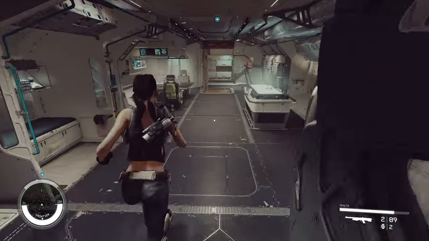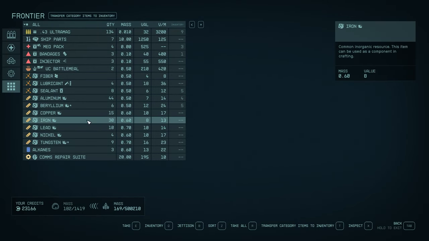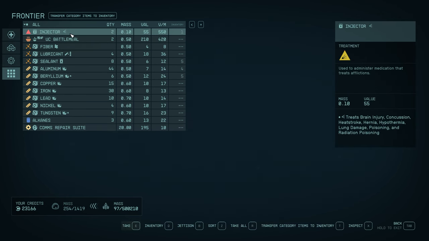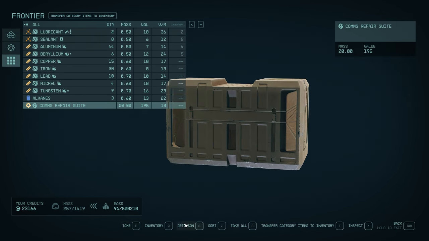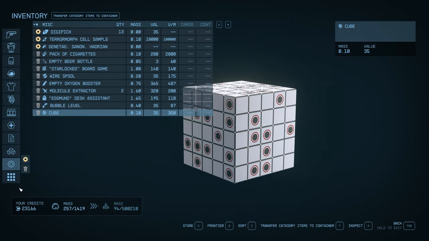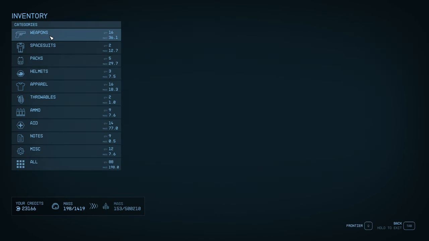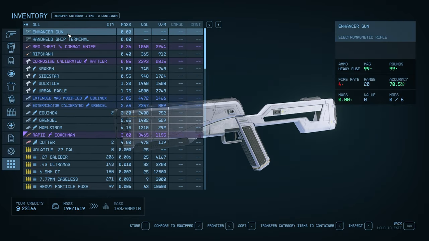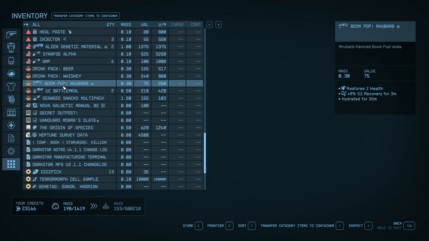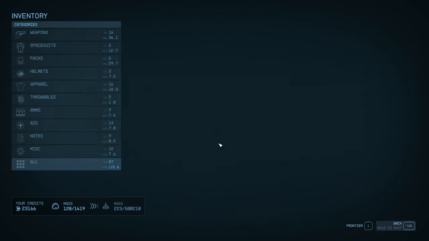Whoa, I'm clipping into the ship here. Let's stow my crafting stuff. Okay, I accidentally took the ship parts. Just put that all away. Where's those ship repair? I'm pretty sure I just stole those. I took those? Yeah. Restore all. There we go.